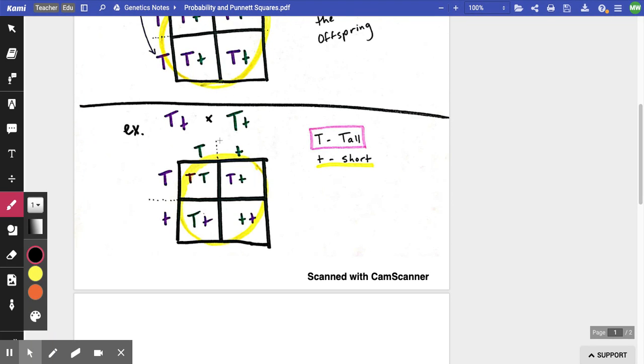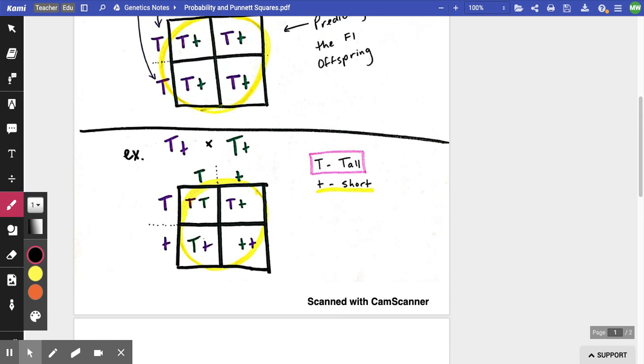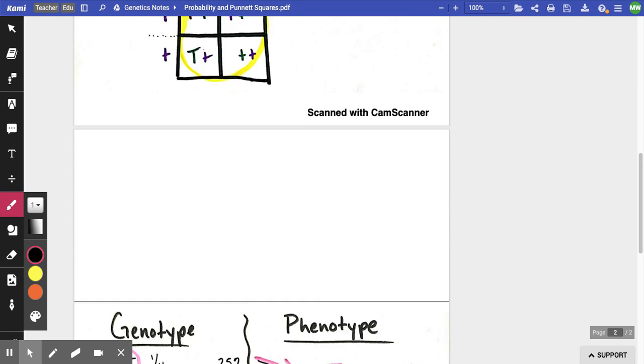So to complete our Punnett square, we take our green parent, we separate those alleles across the top, and then we do the same thing for our purple parent. We separate those alleles on the left. We fill in our Punnett square across and then down. And these are the predicted genotypes of the F1 offspring, or the babies. Now, what do we do with those genotypes? Well, we have to do some analysis. And that's where Punnett squares get really interesting. It can also get a little challenging, but that's all right.